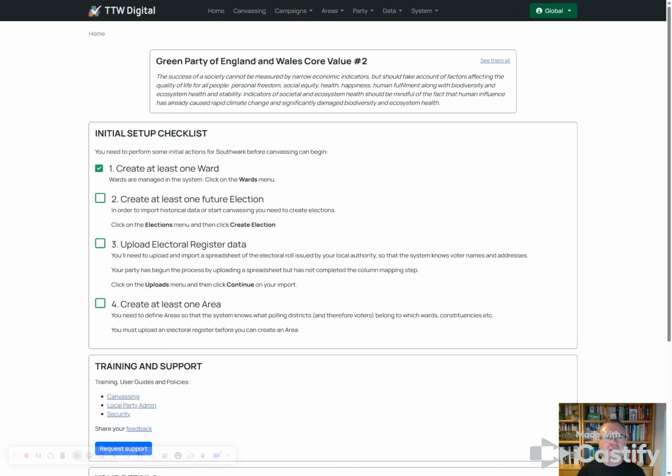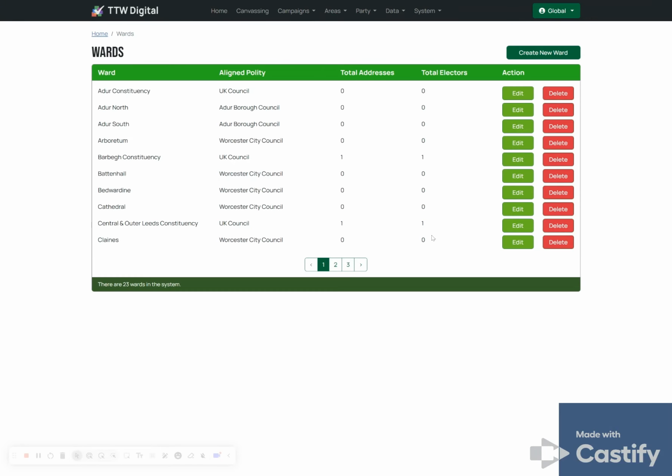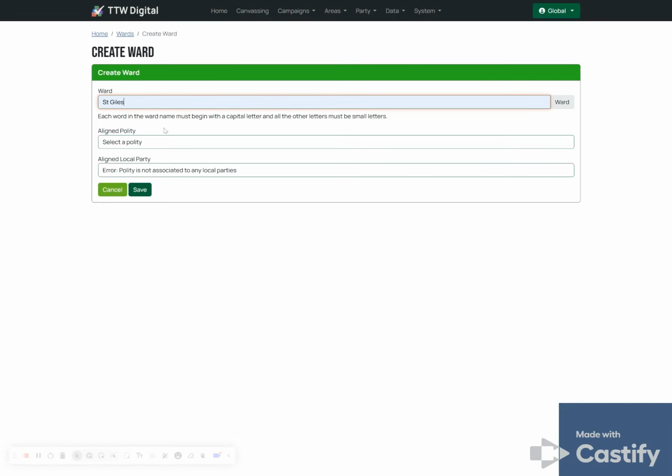So the first thing we need to do to be able to canvass is set up some wards. As you can see, it's already populated with some test data, but nothing for Southwark. So I will now create a new ward for Southwark. Just a note on the naming convention, we use the term polity to refer to the organisation that issues an electoral register.